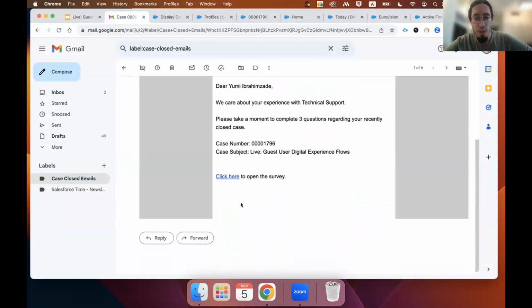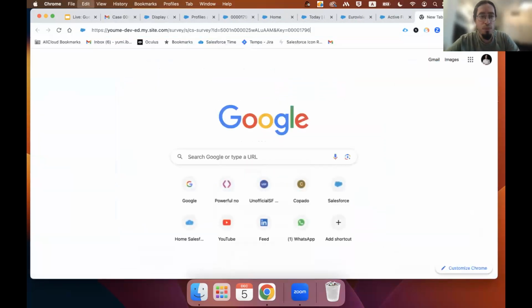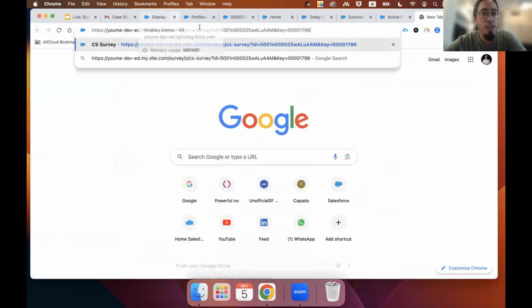But here in the email, I have a link to open the survey. Let's click this. But before that, I want to copy the link address. So before that, this is what I told you before. Instead of just passing the case ID, in order to improve the security of it, I am also passing the case number.